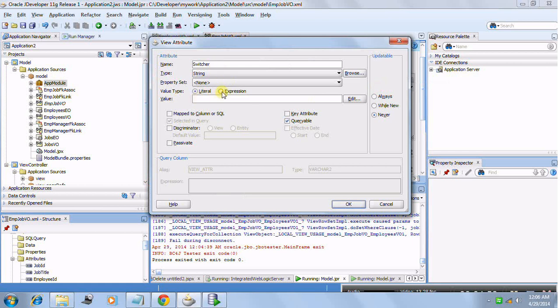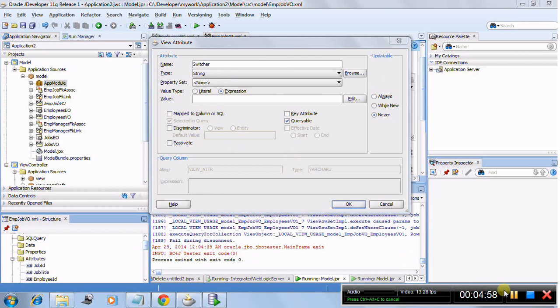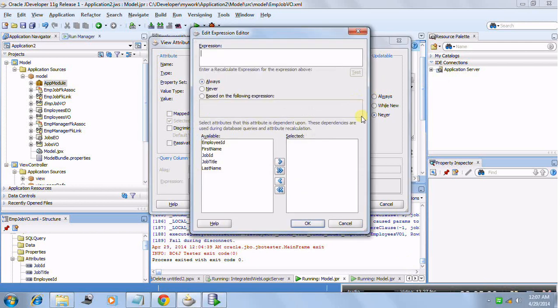Okay, and it's going to be an expression here, and I would say this is my expression. So this would say if first name is equal to new, if I'm entering first name in the new, then use this list of values, otherwise use this list of values. So based on this new or not, if this is a new, then I'll use this list of values. If it is not new, then I'll use this list of values.